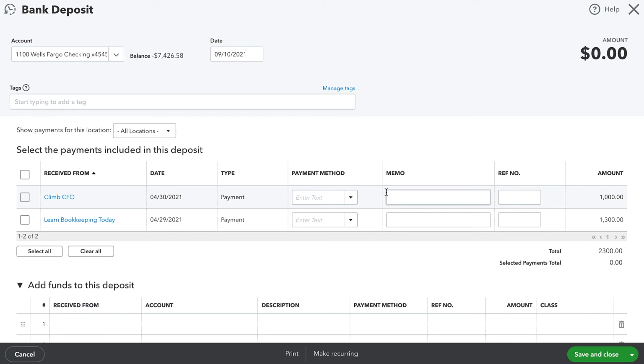A good way to check, and this is a good internal control to make sure that customer payments aren't disappearing, especially if you're a company that deals with any kind of cash. You come in here and see, okay, we got this customer's payment, but it hasn't been recorded as deposited. And this was all the way back in April. So why is that payment not recorded as deposited? And then maybe you go back through your bank statements, see if it actually was deposited, and maybe find that someone had duplicated revenue, or a worst case scenario is that it never actually was deposited, and then you want to try to track down that check or cash.